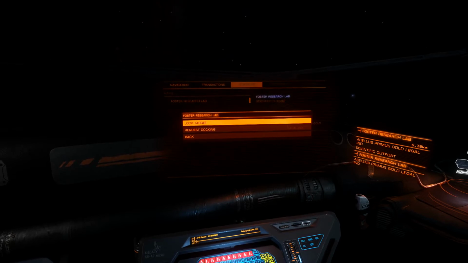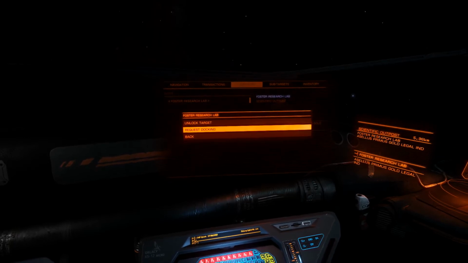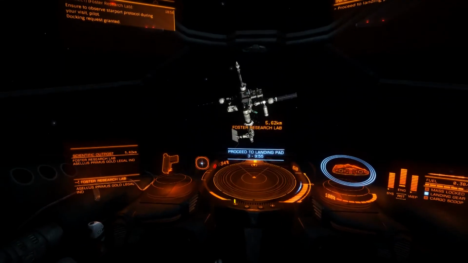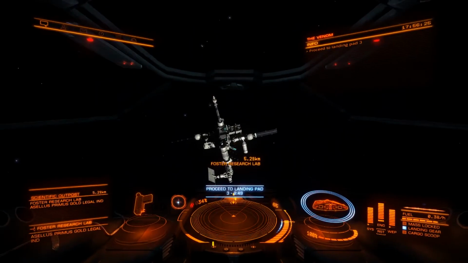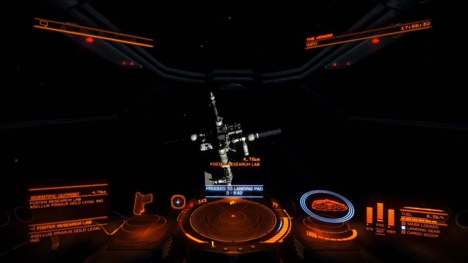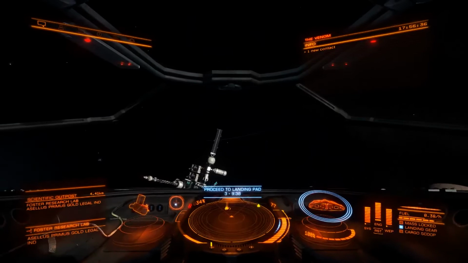Okay, so Foster's docking station, please may we land. We have our gear down, so can we come aboard your space station? There we go, we got landing permission. We've got to go and land now on landing pad 3. Now obviously I've never landed here before, don't know where it is, and we've got to find landing pad 3 in 9.5 minutes.